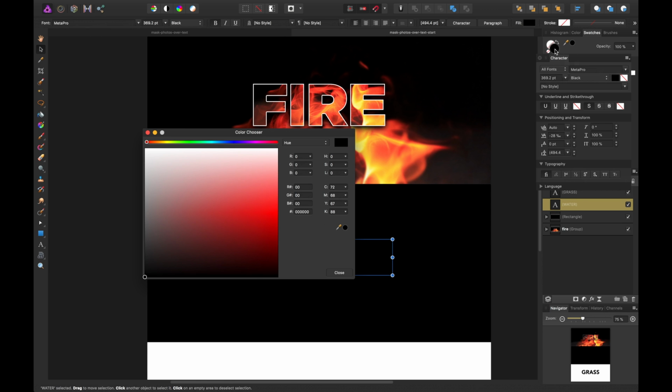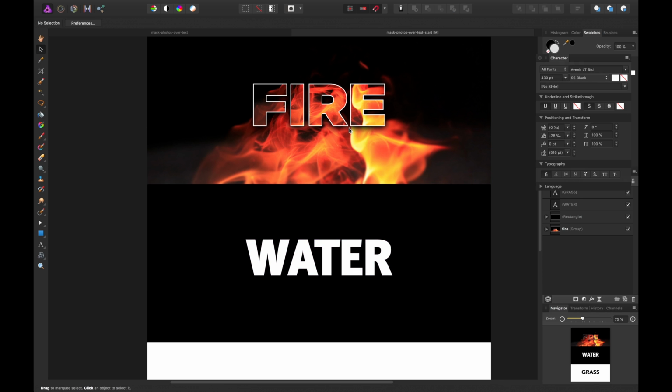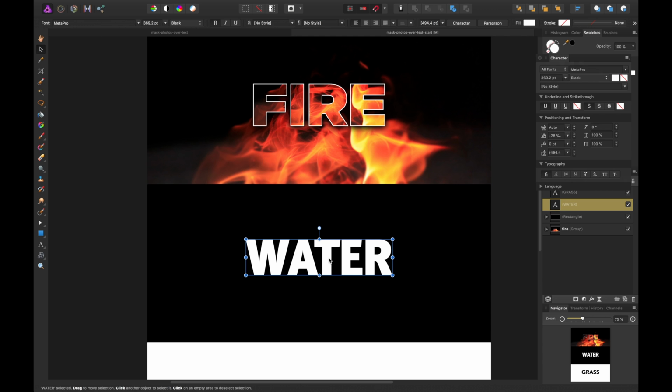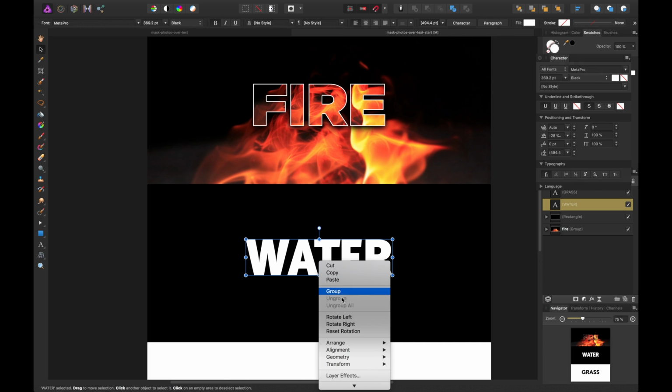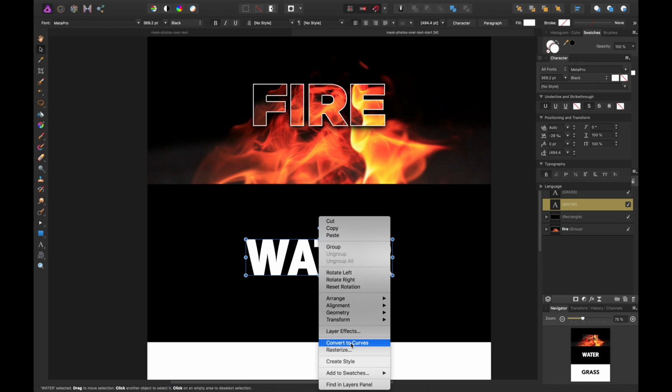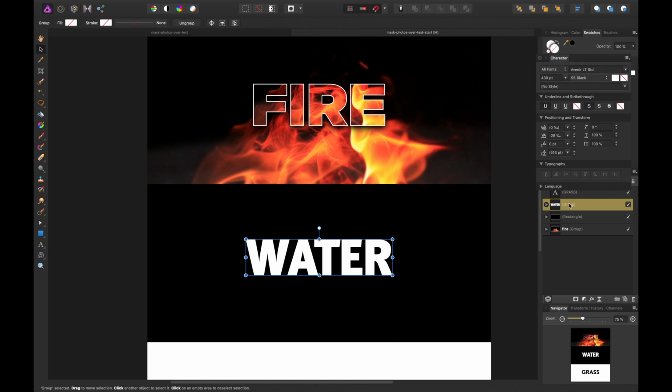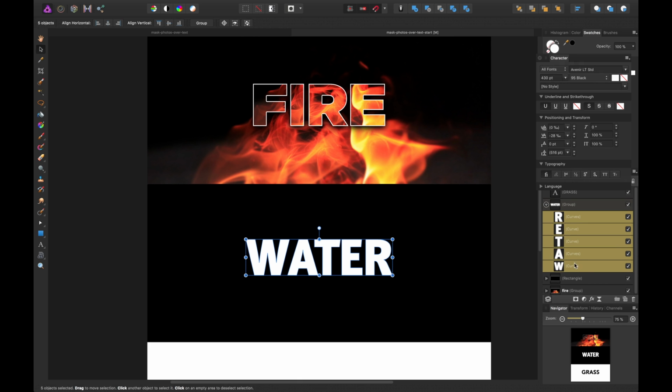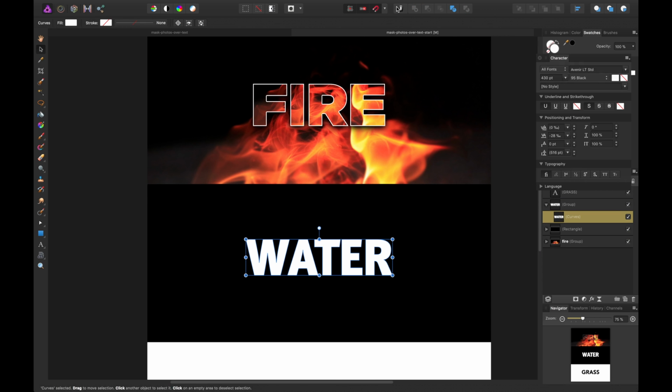Okay, so with the water section, we have our text, it's black as well. And I used a different font for this one just for the sake of using a different font. You can continue to use the same one if you have a favorite, whichever you prefer. So again, we'll repeat the process of creating curves out of this text. And the easiest way I've found is just to right click and hit convert to curves. And you'll notice it does the same thing where we have each of the shapes now separate, but we want those to be one. So I'll do again, create this add effect on this path, and now it's one shape.